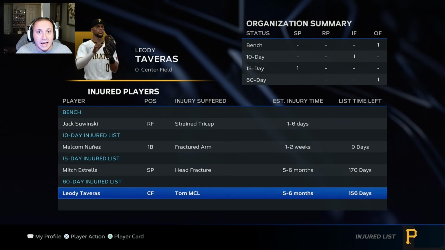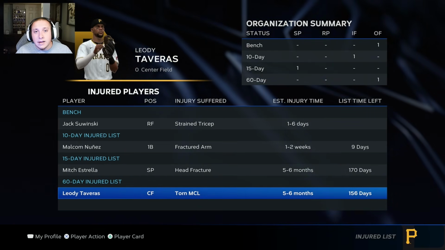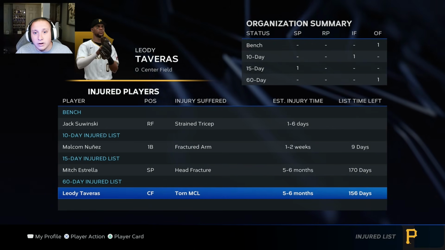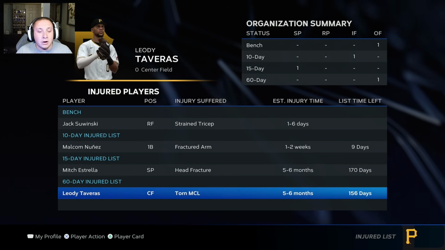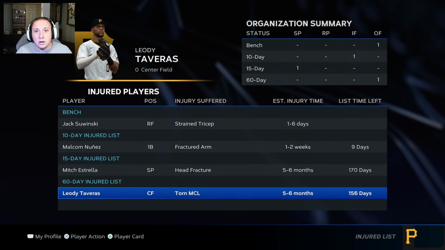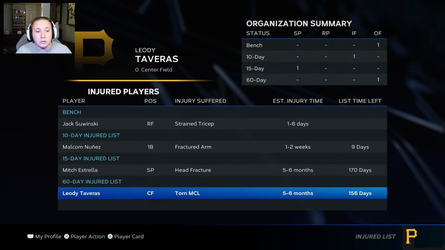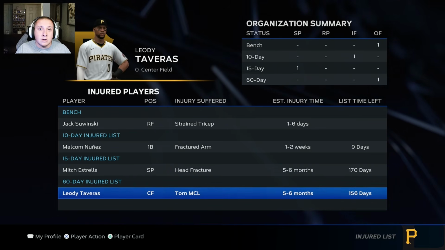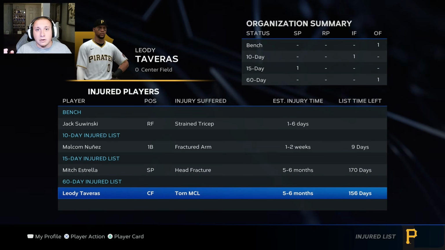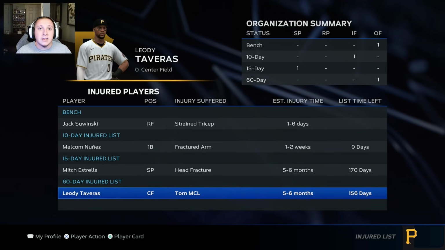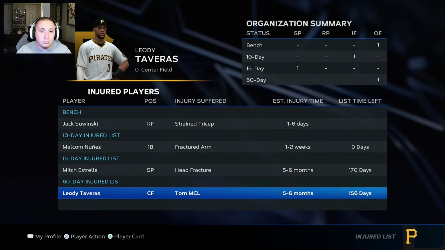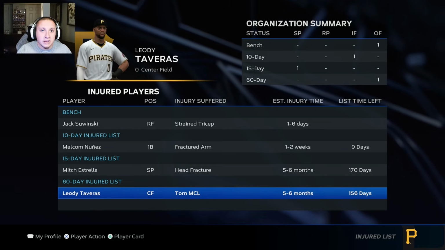He's pretty much going to be out for the remainder of the season, and you don't want that player just taking up one of your 26 roster spots, so you can put him on the injured list to then call a player up in his spot. If I took Leody Taveras off not being on the IL and put him on the IL, I would then go down from 26 out of 26 players in the MLB to 25 out of 26, which would then allow me to call up an additional player to the majors to replace this guy.